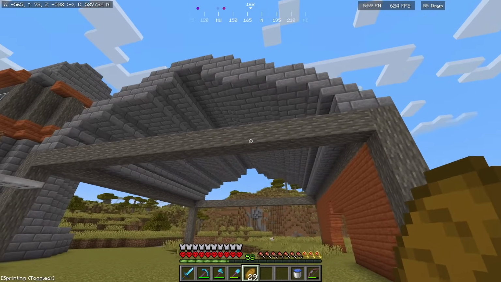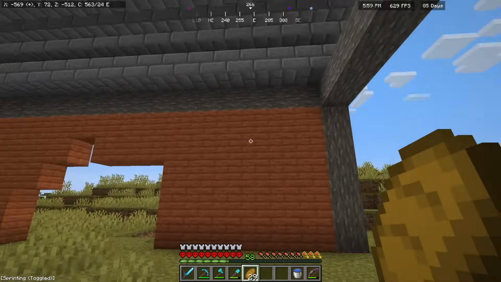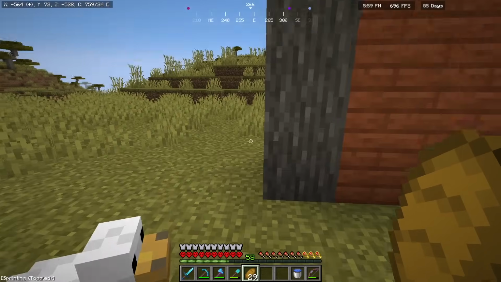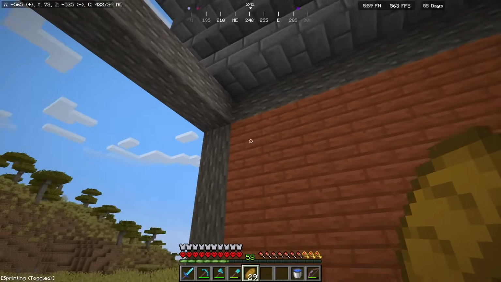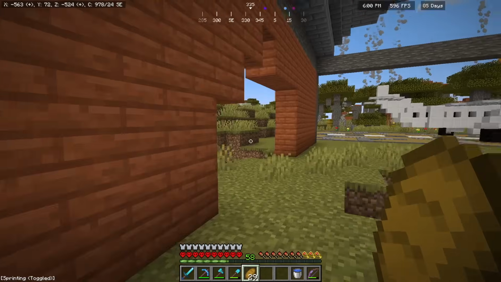So the roof is now complete, and I started experimenting with the walls. I tried to make it in a way that I could add windows, but if this was like one block longer, I think it would have worked out, because if I do 2s, it doesn't work, 3s, it doesn't work, even like 1 slit windows, it doesn't work.